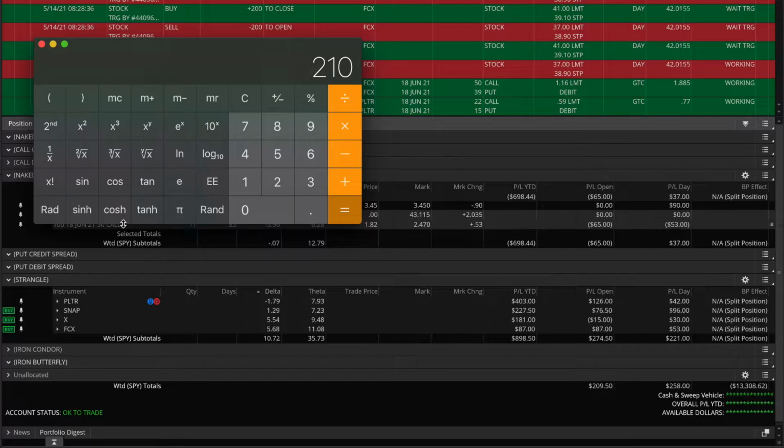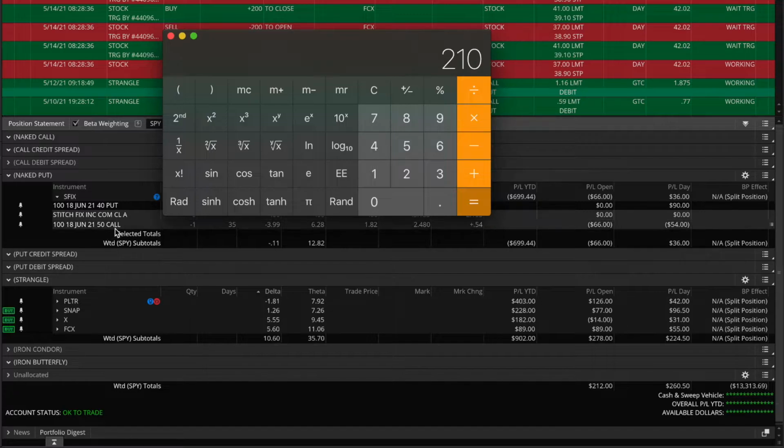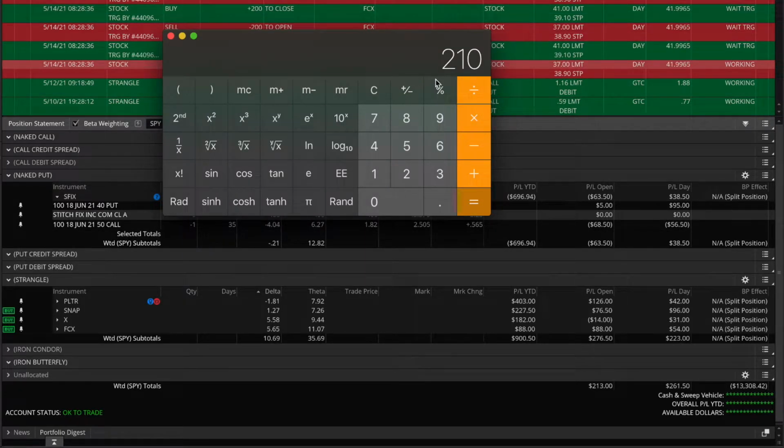So like I was saying, if SFIX continues to bounce around between 40 and 50, then by the expiration date, both the call option and the put option will expire worthless, and I'll still walk away with $210. Or if SFIX skyrockets and blows through my call strike at 50, then at that point I'll just buy the shares to cover this short naked call option, and perhaps if it stays above 50 by the expiration date, again I'll still walk away with the $210 profit. And same thing if SFIX tanks and blows through my put strike, in which case I'll short the shares once again, and if it stays below 40 by the expiration date, once again, same thing, I'll still keep the $210.